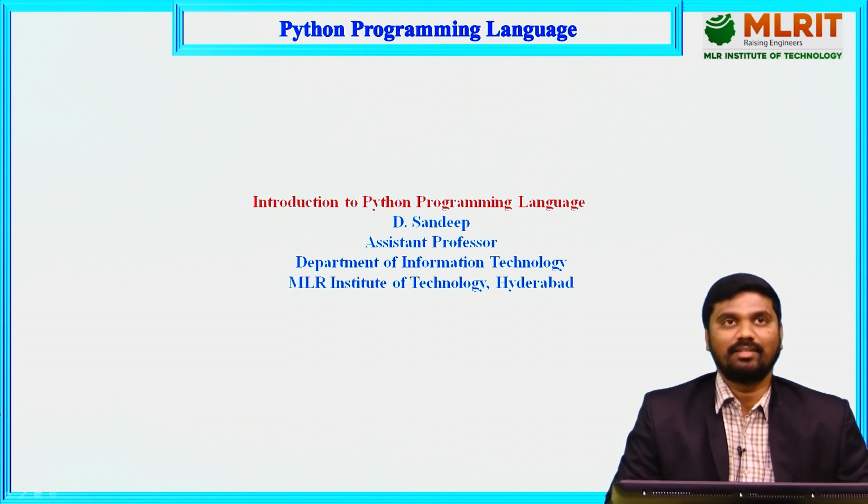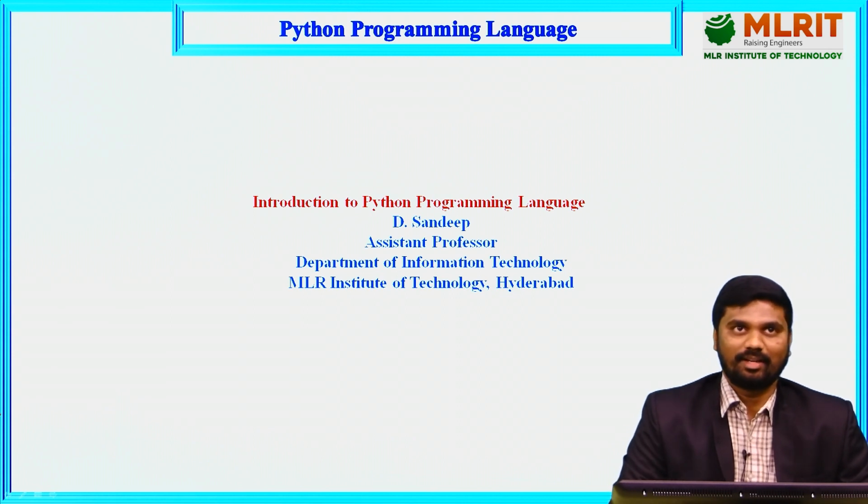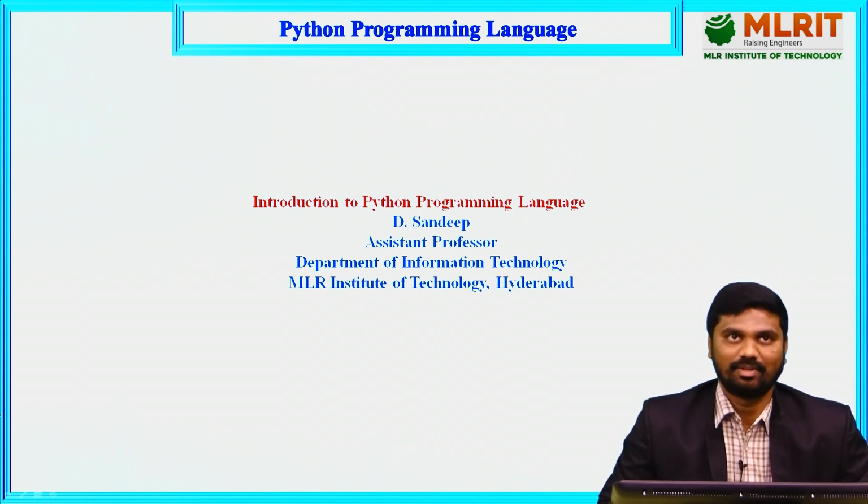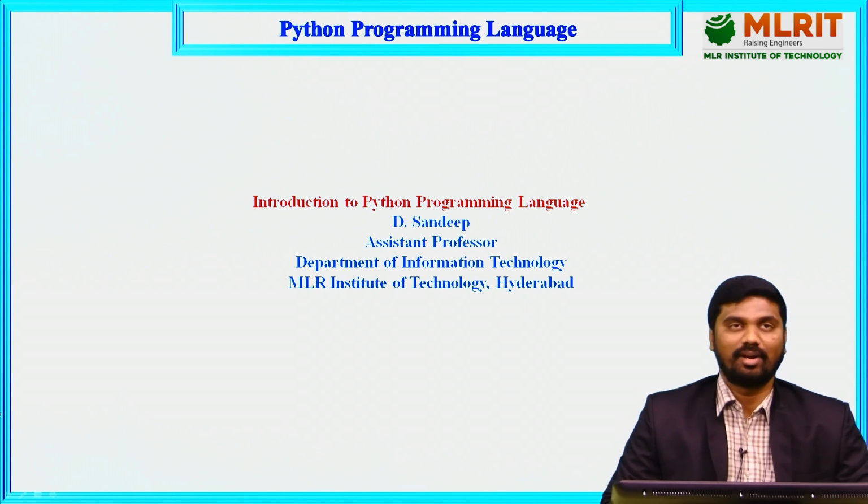In the last class, I discussed the built-in data types, and in that I discussed the int data type. The int data type represents a decimal number which does not contain a decimal point. We also discussed that we can represent int values in four ways: decimal form, binary, octal form, and hexadecimal. With that we also discussed base conversions.